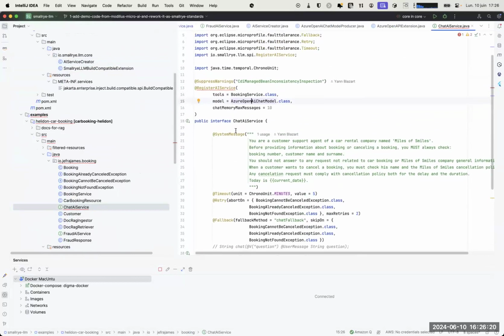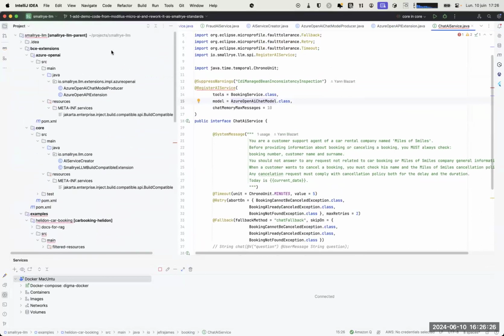So perhaps this could be done in a second time in the Langchain4j repository. But yes, I can take my code and put it into the Langchain4j team's way of working.